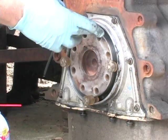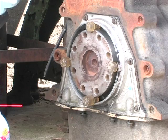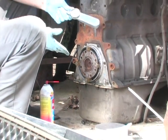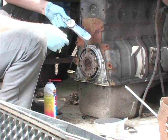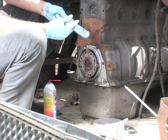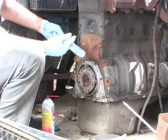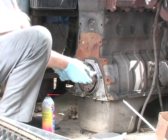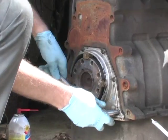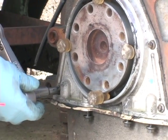All right, now that I've lined up my seal housing with the four pegs, I've got an inch pounds torque wrench here. I guess this isn't real critical, but if you're not used to working with tools, it's a good idea on diesel engines to use torque wrenches, because if you don't have the fasteners tightened to the right torque, diesel engines vibrate so much, they'll vibrate a lot of the fasteners out. Anyway, I'm torquing these down to about 95 to 100 inch pounds. That's usually a pretty good safe limit.